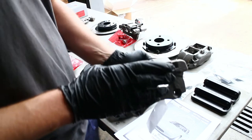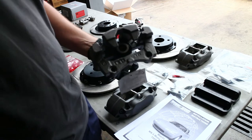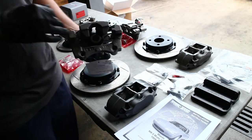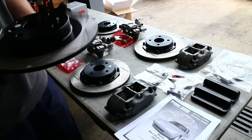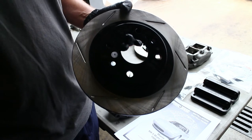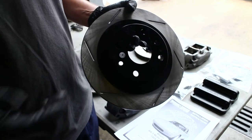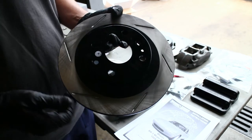We're also replacing the factory rear calipers with a remanufactured 1.8 caliper and pad carrier. On the car it's the factory 1.6 caliper, so I think it's time for an upgrade — they're probably about 30 years old. On the rear, we're just going with a slotted 1.8 factory Miata rotor. Currently there's a sport rotor on the rear and an 11.75-inch in the front, so we're actually going down on brake rotor size, but the StopTech rotors are a lot better made and are pretty much as thermally efficient as what we have on the car right now.